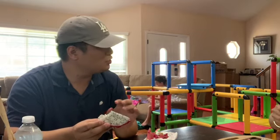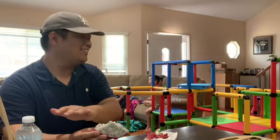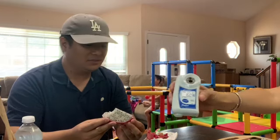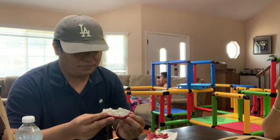Okay, the middle is a little bit more sweet. But you don't think it's 16.1? Now that I taste the middle, maybe. But the sides are very, very bland. Yeah, so it's consistently in the 16s. Okay. So, the middle's sweeter. But the sides are not that sweet.